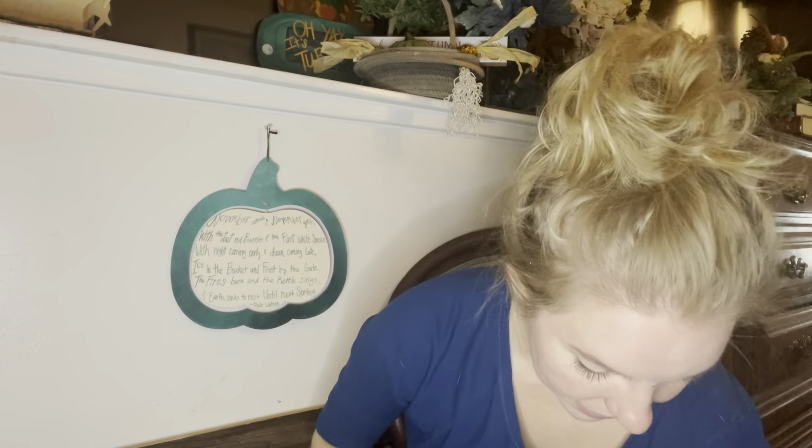I'm gonna go to probably Michael's and Hobby Lobby this next week after work and see what more we can find in a bigger quantity, because 9 feet just does not cut it. But that's a good starting point. Now, before I jump into that bag for more of my decor type things, we're gonna finish crafting. Here's the green one. See, isn't that one so sweet? So grabbed 1 of those.